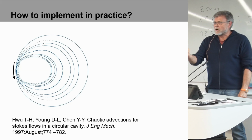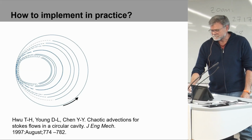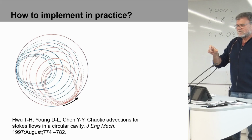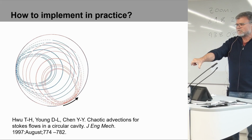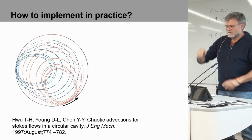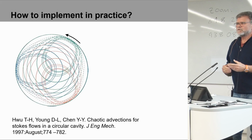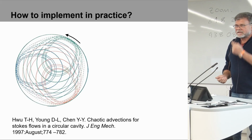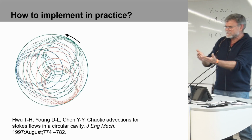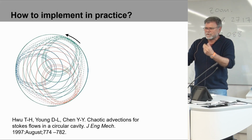So we operate this flow for a little while. We then shift where this little moving window is. So we turn the first one off, we turn this second one on. Same streamline patterns, they're just rotated. Then move it to another place. Exactly the same thing. And we just keep on doing this continuously. But this again is a 2D flow. We need a 3D flow.